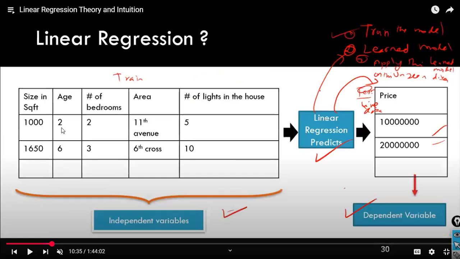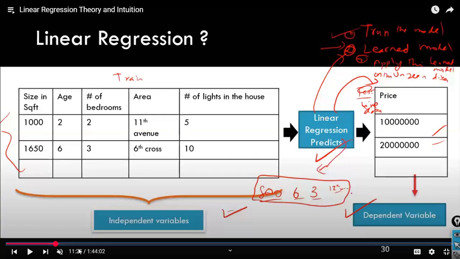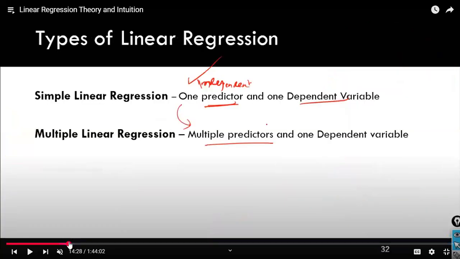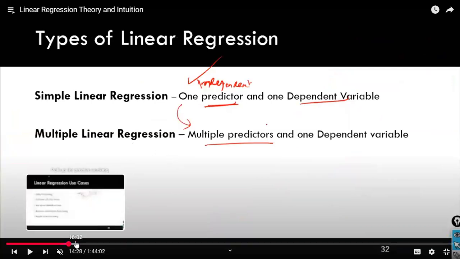That is what we have seen, right? Multiple input features. This is called multiple linear regression because here there are one, two, three, four, five input features, and based on them you are going to predict the target outcome variable, housing price. Since we are using multiple input features, these are multiple independent variables. It is called the multiple linear regression algorithm.